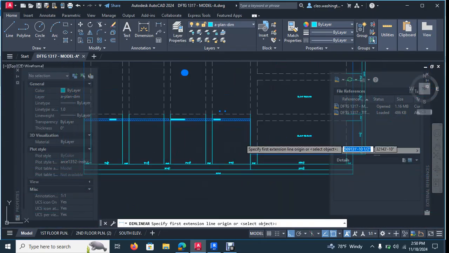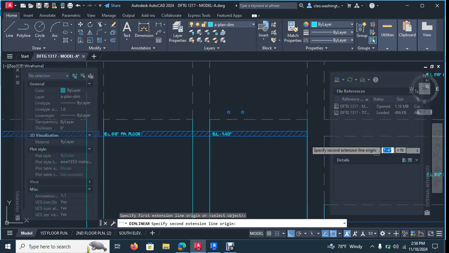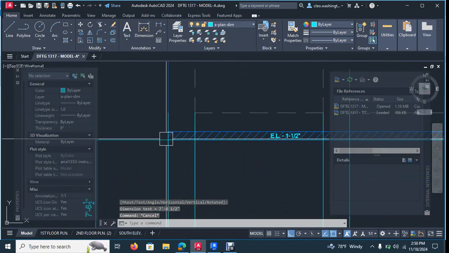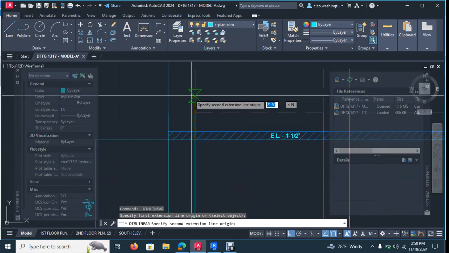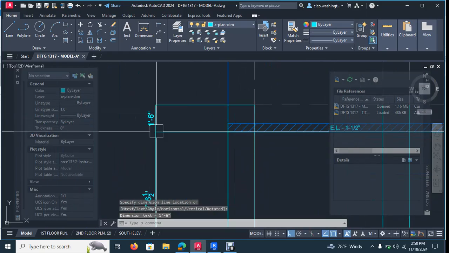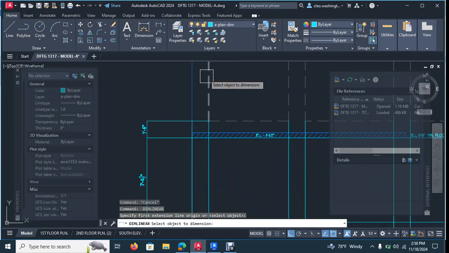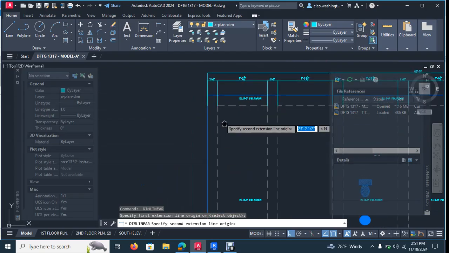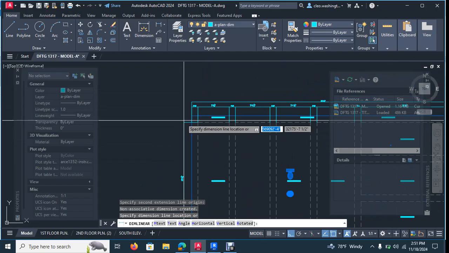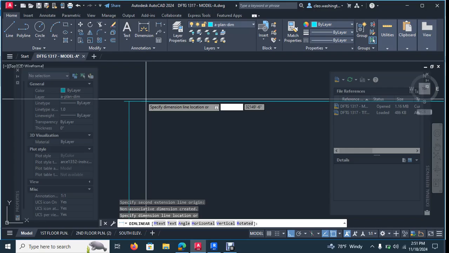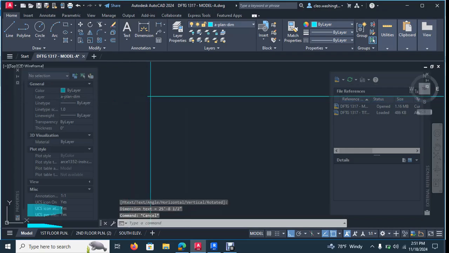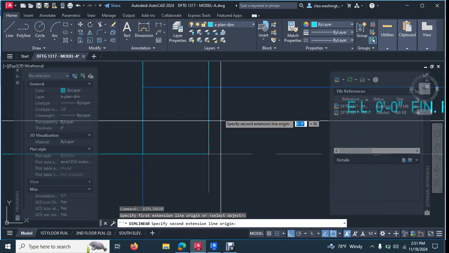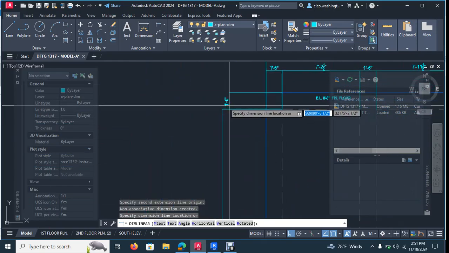You would come right here, and you would go from here to slab edge, and you go from here to here, 1'6", and then you go from here to here. Then you go from here to here, 1'6".